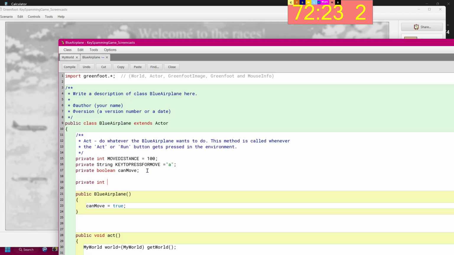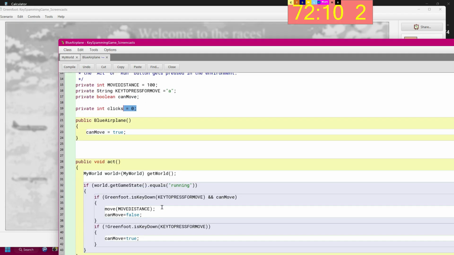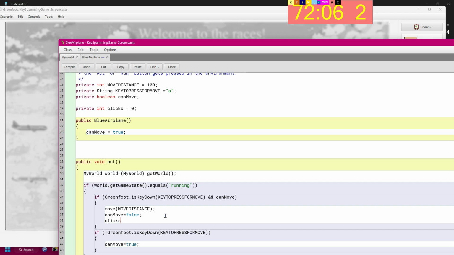Private int clicks, and I'm going to set that equal to 0. And then every time they click, I'm going to say clicks plus plus.